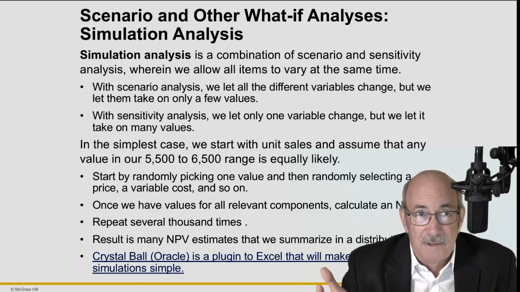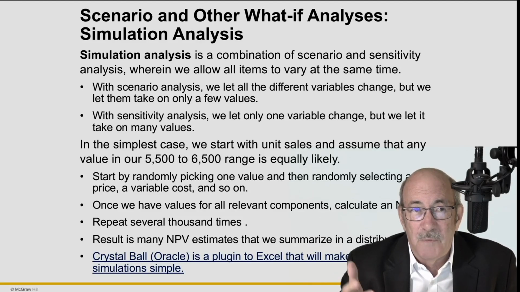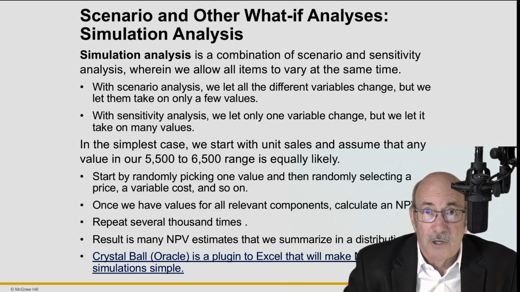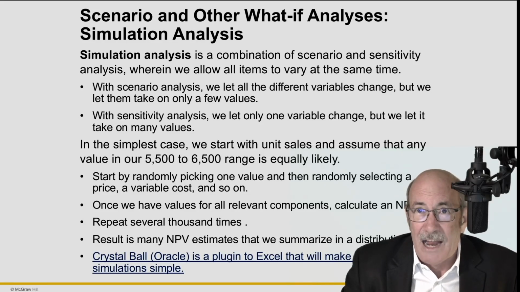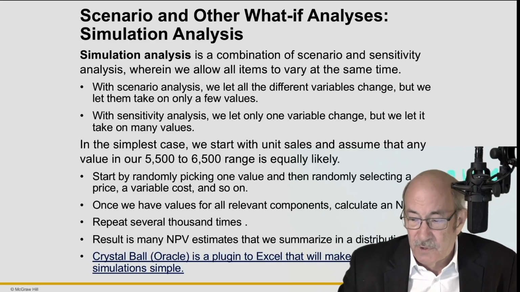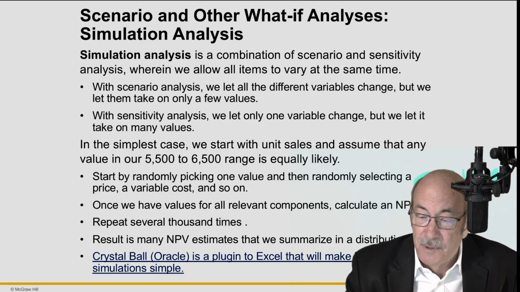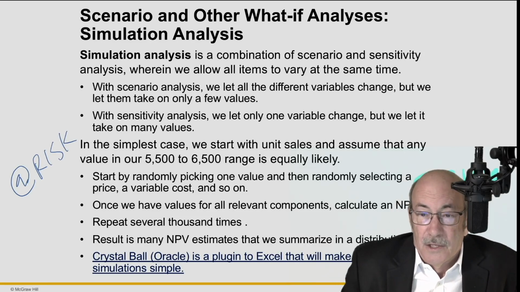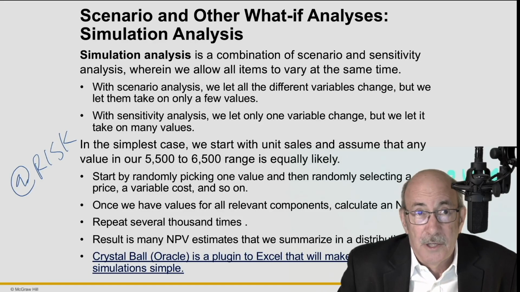Now, this is difficult to do with just a spreadsheet, but there are some handy-dandy plugins. One of them is a product by Oracle, and that is this Crystal Ball plugin. There's another product called @Risk. That is the at symbol. It's written like this, @Risk. Oops, you can't see that, can you? Well, let me try again over here. @Risk. Both of these products are quite good at this.